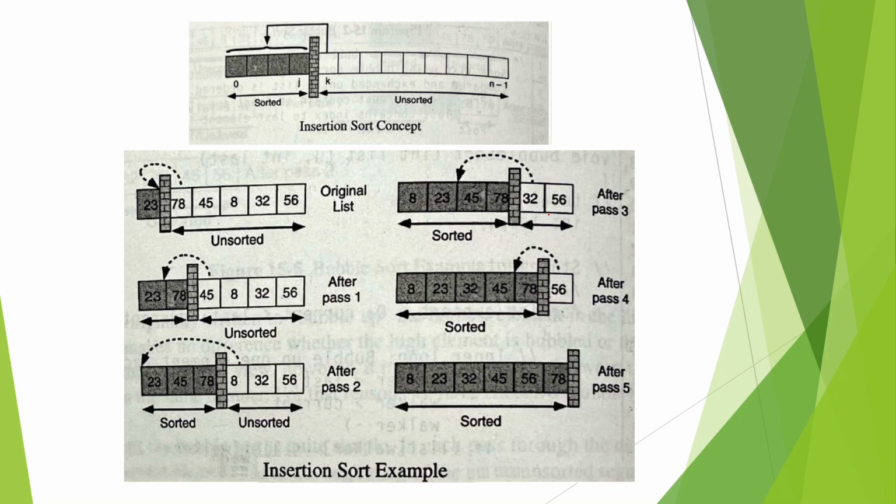So here you can see the insertion sort approach concept. I told you, every time the complete list will be divided into two portions: sorted list and unsorted list. Every time we pick the first item only, and in the sorted list we identify the right position of that element.